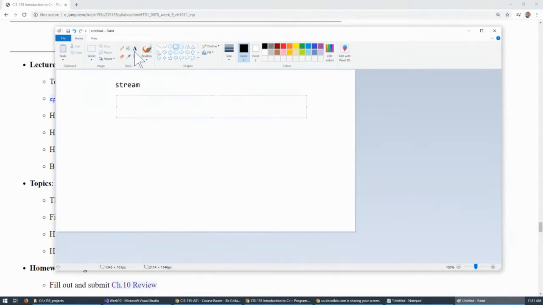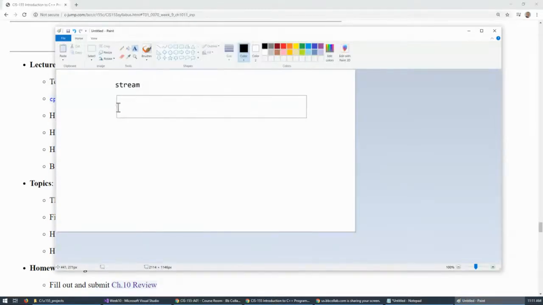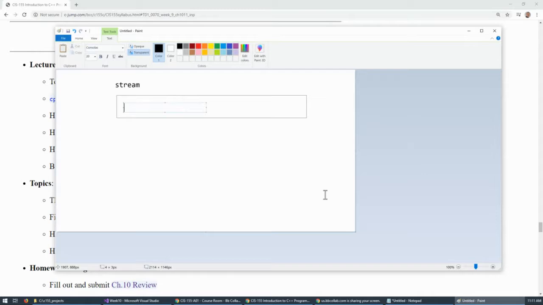If this is an output stream, then we essentially begin to print into this memory first: 1, 2, 3, A, B, C, D, E, F, 0.5, and things of that nature.